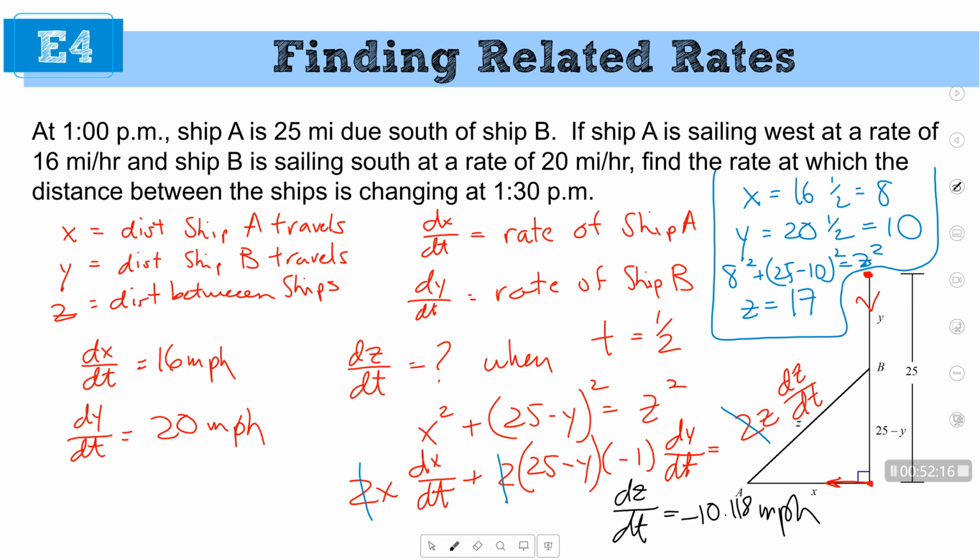Well done. Let's give it up for Helene. Good. Okay, so what does that mean? That means the distance between the ships is shrinking at that moment of time. Maybe at 2 o'clock that value is different. In fact, it will be different at 2 o'clock. At 1:15 it would be different. At 3 o'clock in the afternoon it's going to be different. But at that one snapshot in time, I know that that is the value of dz dt.